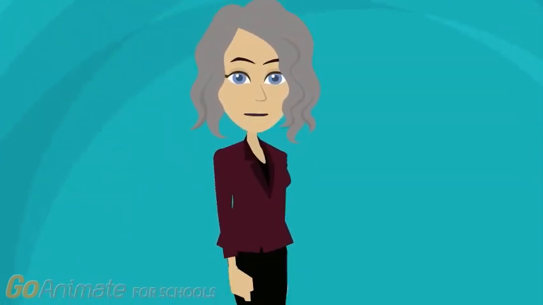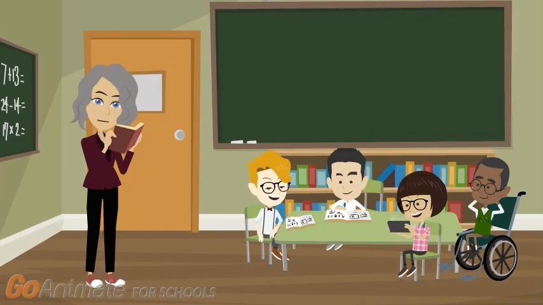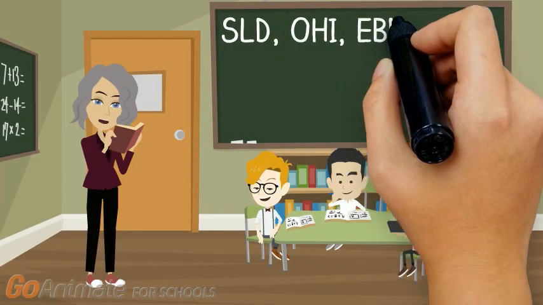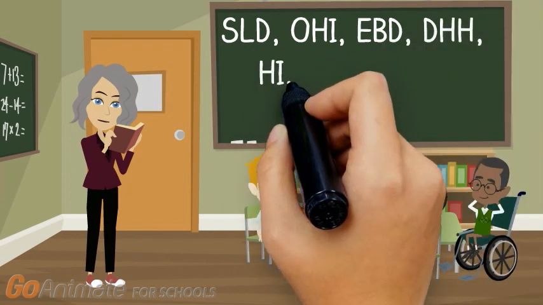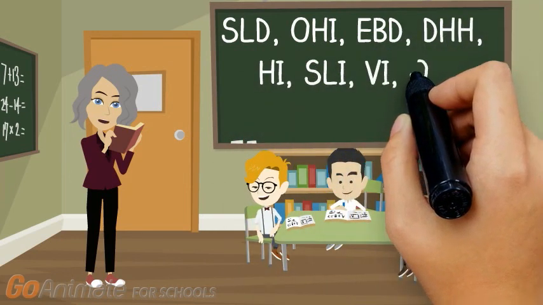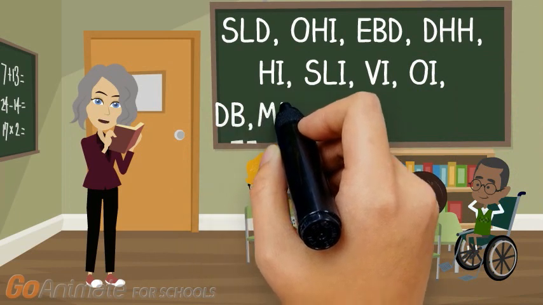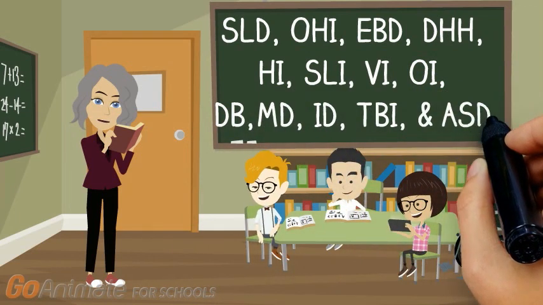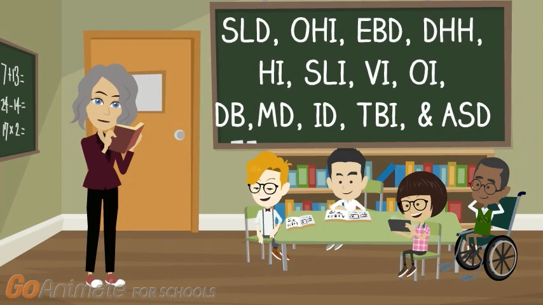Let's talk for just a moment about eligibility. So who's protected under the IDEA? Well, the IDEA uses a categorical listing. This has been amended and changed since 1975, but students have to fit into those categories. In 1990, traumatic brain injury and autism were added to the list of categories.